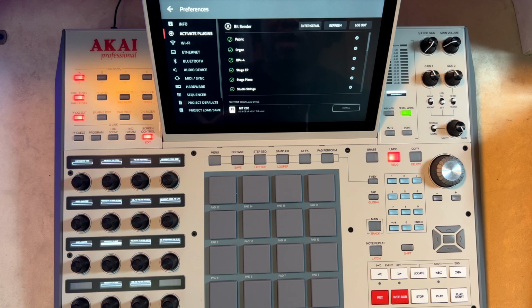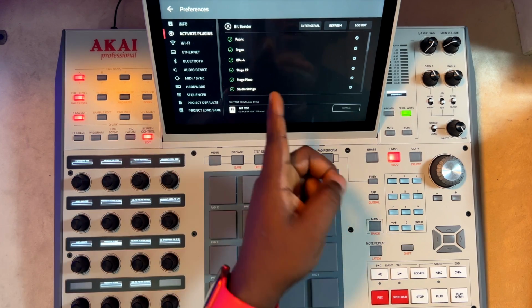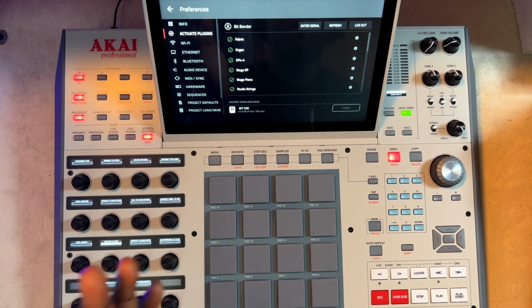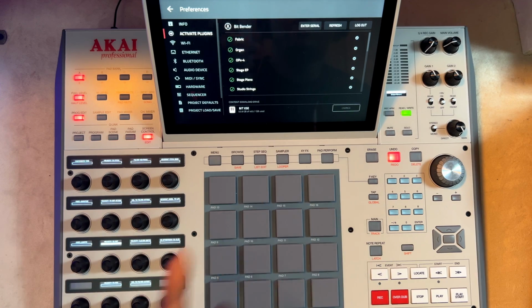But what I was not aware of is that it also came with its own bug. I've been having to log into my account every time. Maybe if it's after 24 hours of using my device, once I put it back on and it connects to the internet, I have to log in again to activate all my plugins.